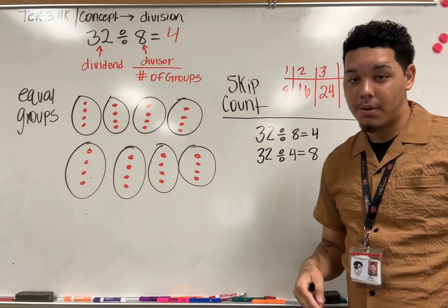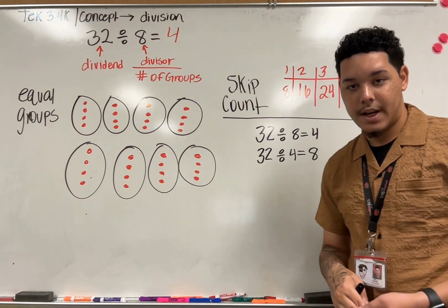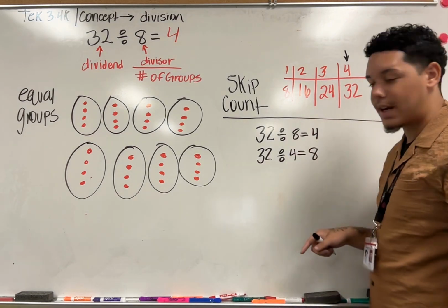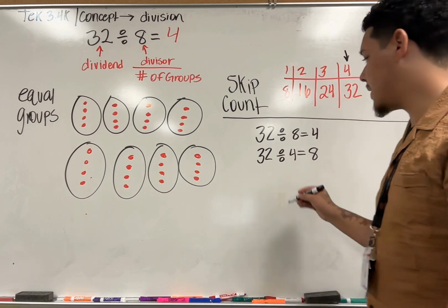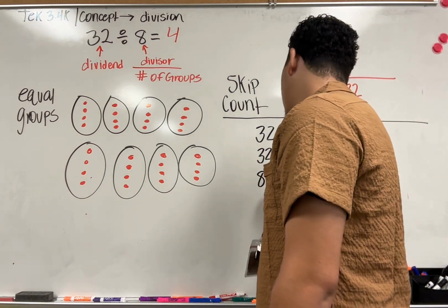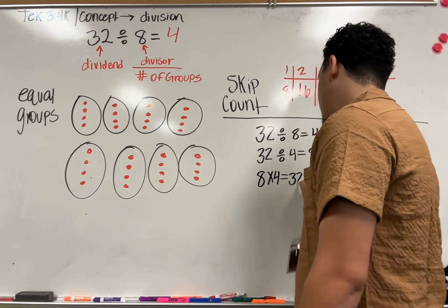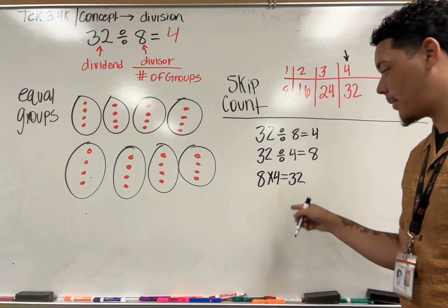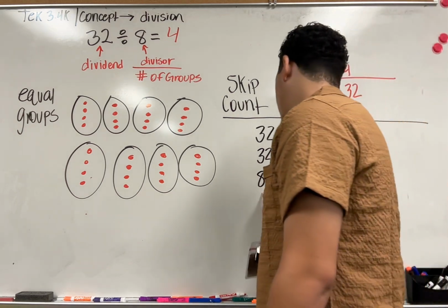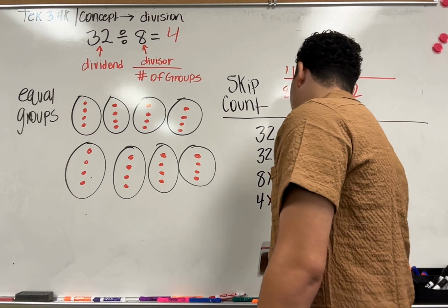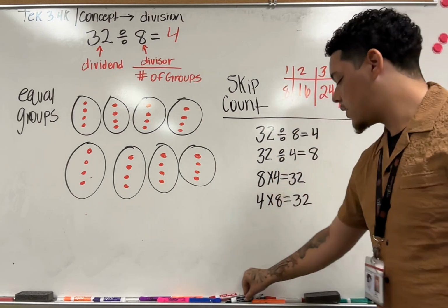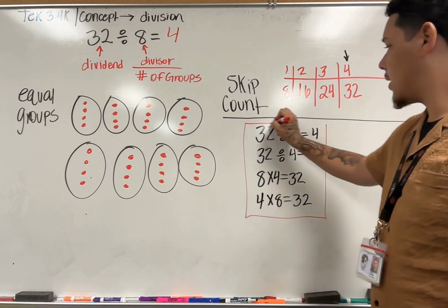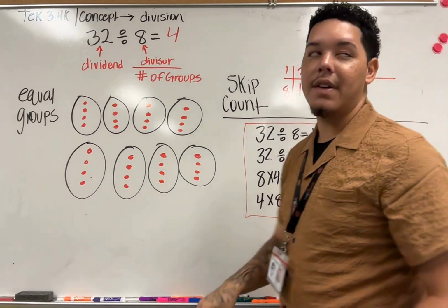How could I relate this to multiplication, which was our essential question for today? The way I can relate this to multiplication is by multiplying the divisor and the quotient together to get our dividend. So in this case, I would do 8 times 4. That equals 32. All right, another way that I could do this is, what's the commutative property for 8 times 4? 4 times 8. 4 times 8 equals 32. So here are just the ways that I've checked my division. Right here goes to show that multiplication and division in fact do relate.